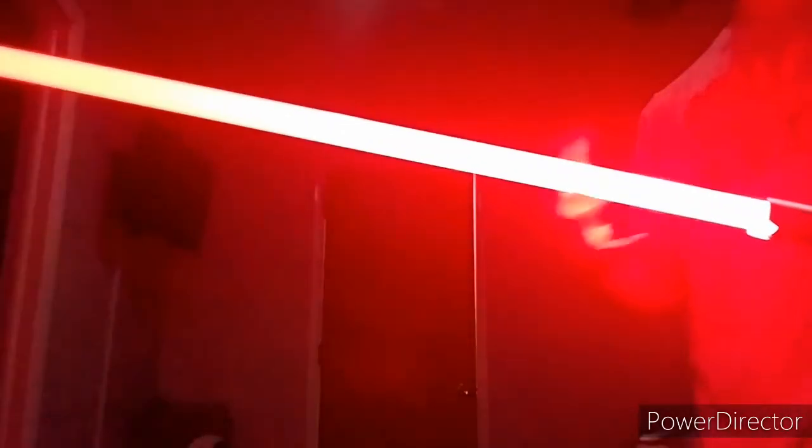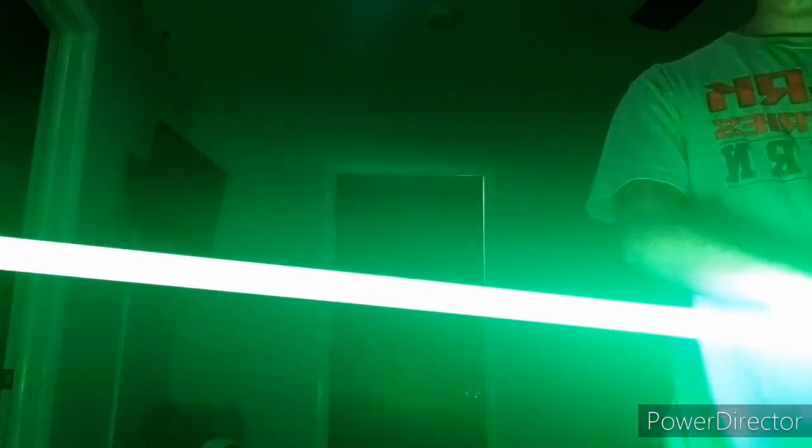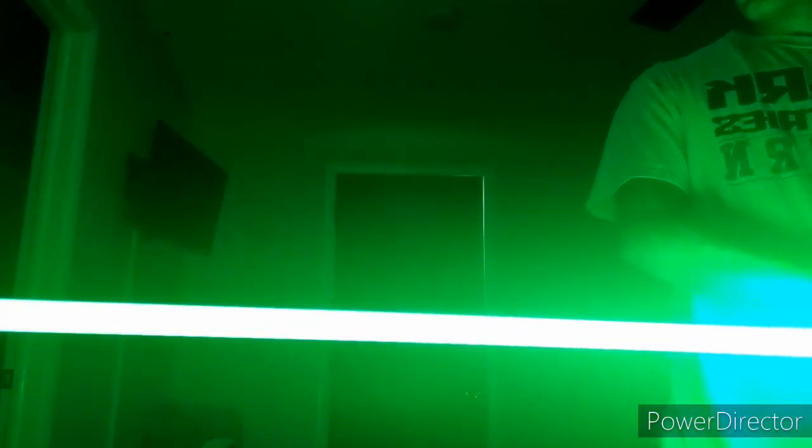Now I'm just going to turn the sound off and then cycle the color. So right now it is set to red and I have the sound off. I'm going to hold down the button for 2 seconds and it blinks. Now I'm just going to hold down the button. It will take a second to start changing, but it'll go orange to yellow to green almost immediately. Now it's green, then it's going to go from green to light blue and then blue pretty quickly.